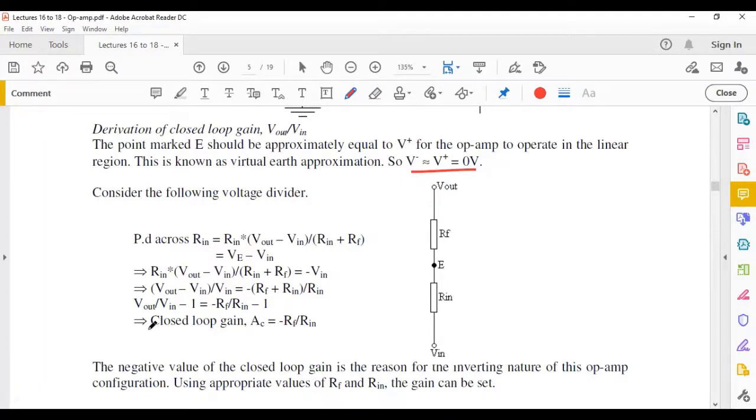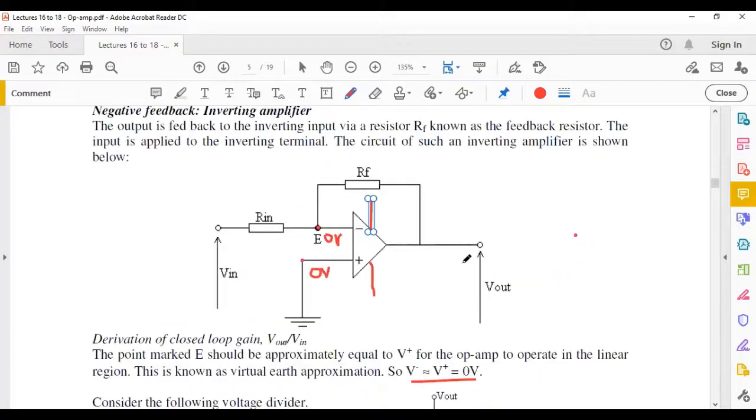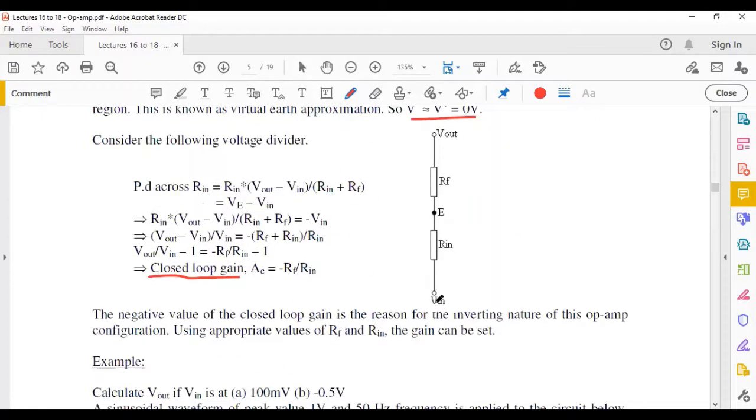So very important here, now we have introduced a term called closed loop gain. Before we had an open loop, because there was no feedback. When you don't have any feedback, you talk about open loop gain. Now, when you're doing this feedback, the overall gain, which is V out over V in, is no more called an open loop gain. It's called a closed loop gain. So how you derive that, you have to simplify V out over V in. In this case, it's equal to minus RF over Rin, as you can see here. So you can see the value which you get.